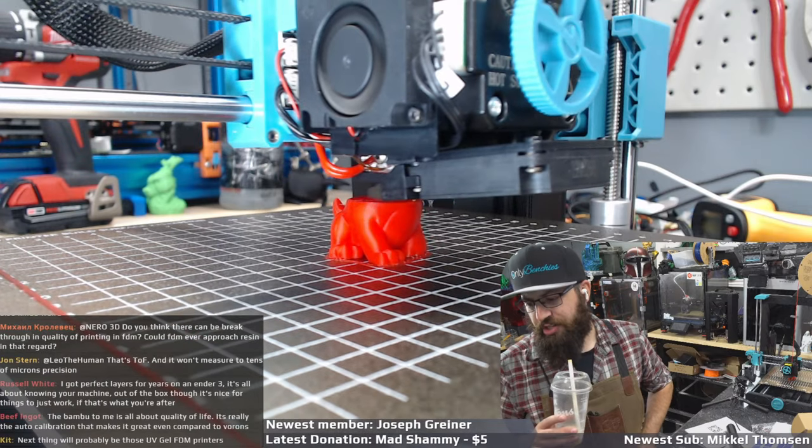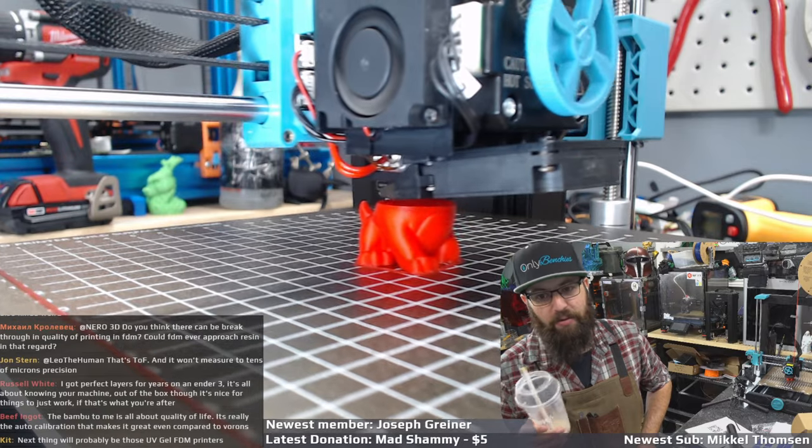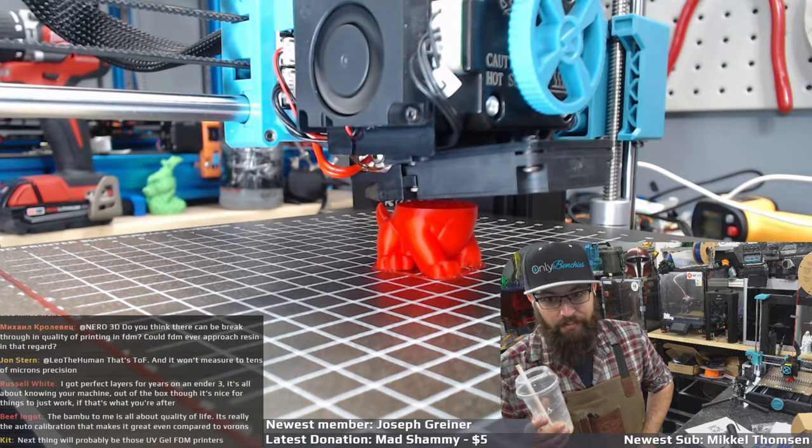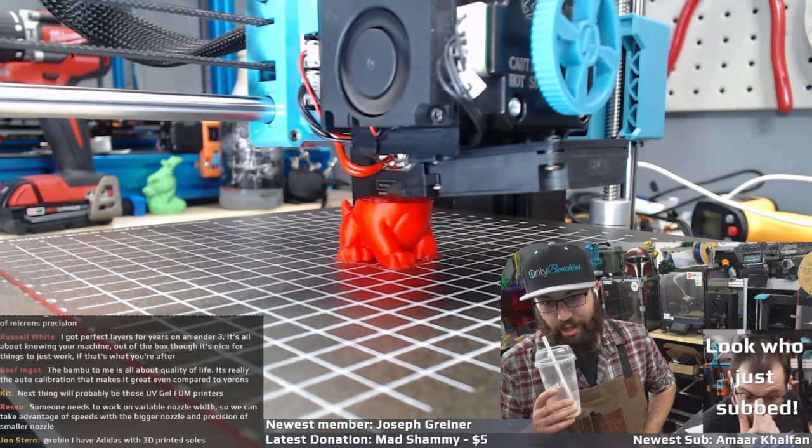Next thing would probably be those UV gel FDM printers. I don't think people will be playing with those in their home. Let's be honest, most people involved in 3D printing are cheap. People want the cheap printer. People always want the cheap printer. That's why Creality's still around.